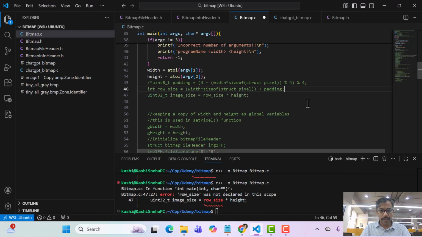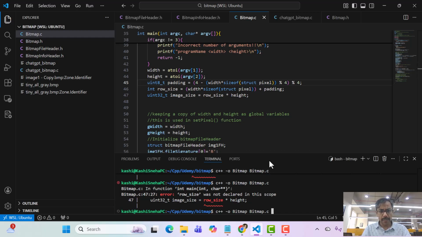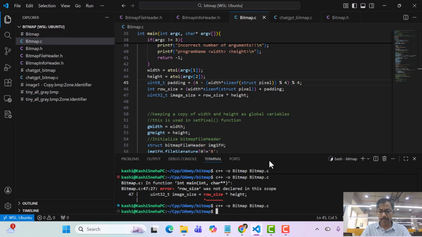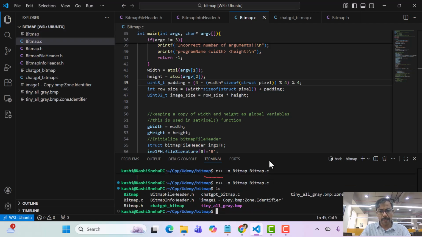So row size is required, so I need to uncomment this line as well. Now padding is also required, so I have to uncomment this line. I'll explain this later, but let me just compile for now and see how the output looks.